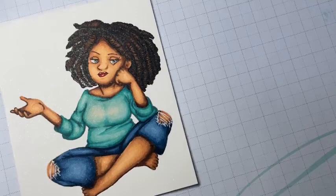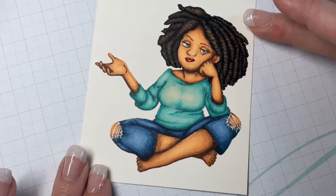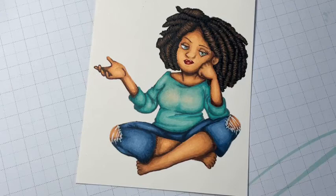All right. Now, if you want to get really froggy, you can add eyeshadow too and all of that kind of stuff. I'm not like that into adding all the makeup. You could put rouge on her cheeks and, you know, all of that scenario. But for me, I'm going to call her finished. I love the way that the ripped jeans look. I love the way that her lips just kind of popped and brightened the whole thing.